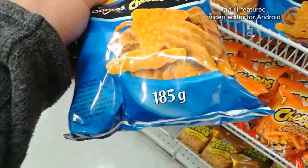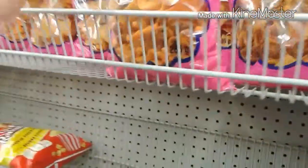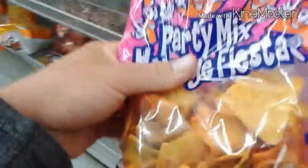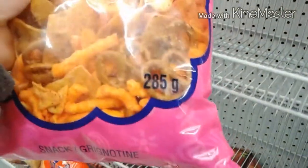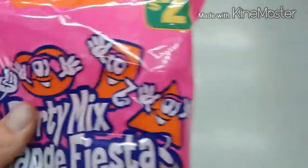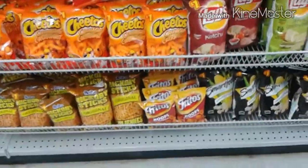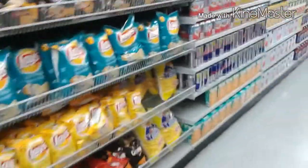Probably one of my favorites, but there's only 185 grams in there. And although you do get Sun Chips there, but you don't get Sun Chips here, you still get a better variety. And you get 100 grams more. Got 185 and 285. So for $2, so better deal. So yeah, they're all either $2. Oh, the smaller ones down there. Oh, totally grabbing a bag of hoops. So those are $1. That's a low price!